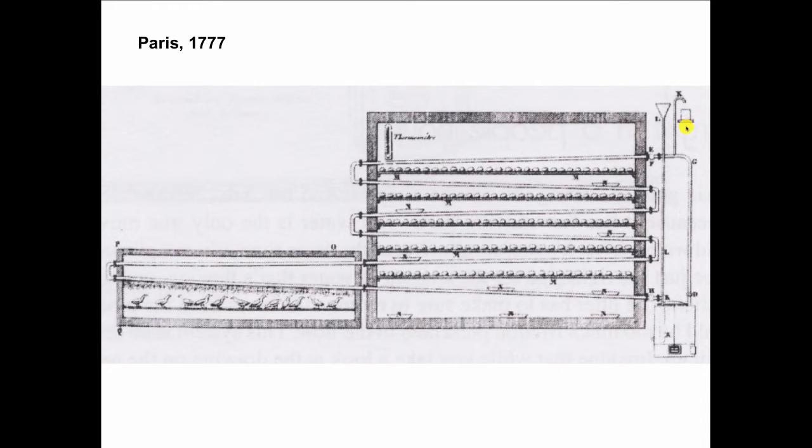Now, an expansion tank is a tank that's open to the atmosphere. Nowadays, most of us use compression tanks. Those are the tanks that have diaphragms in them, or some of the older tanks didn't have diaphragms, but they had an air cushion. So if it's a compression tank, it's closed to the atmosphere and it's compressing air. And if it's an expansion tank, it's open to the atmosphere, as you see here, and it's just a place for the expanding water to go.